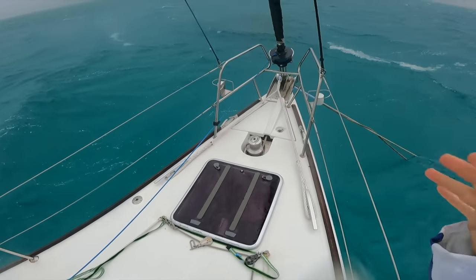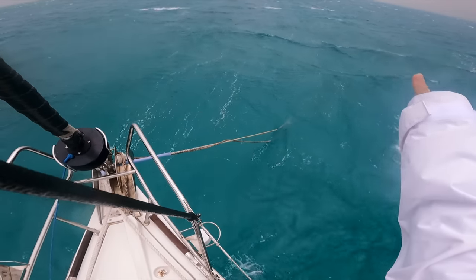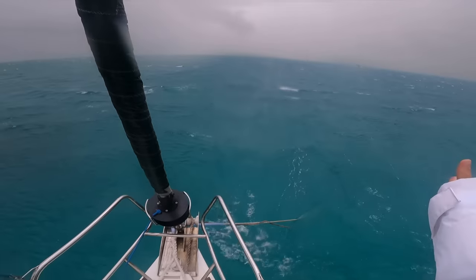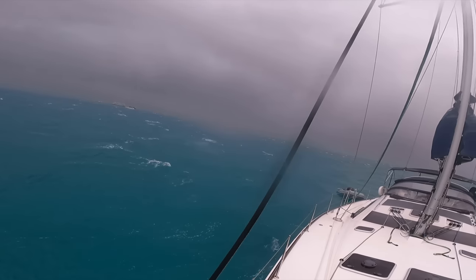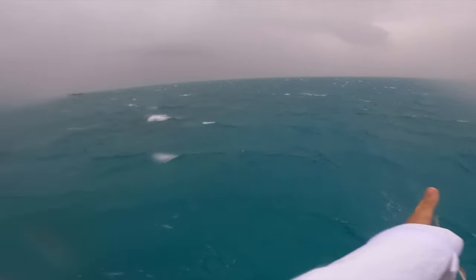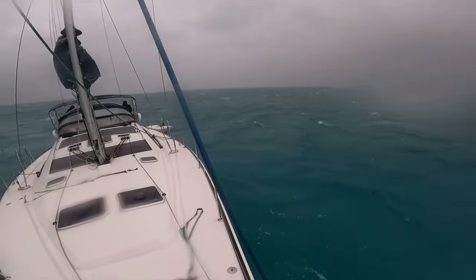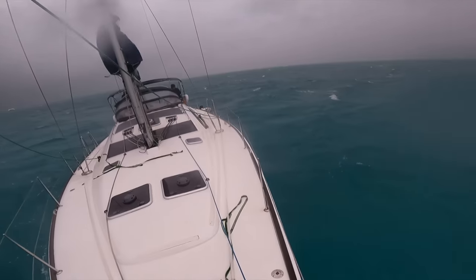At this point in my mind, I'm thinking about all the possibilities, all the things that could go wrong. Drifting off the boat, getting stuck on the reef, hitting a bommie, getting a hole in our hull. We don't know how long this system will belt us for, if it's going to get worse, if we'll be able to continue to power against the wind, which is what we're doing right now. And then there's the guilt we'd feel if something were to happen to Chris's boat in front of us.